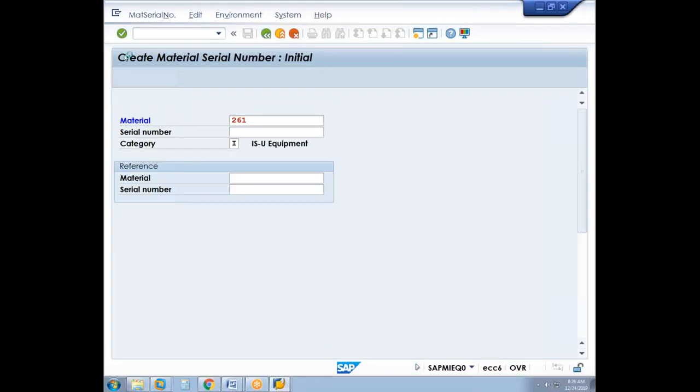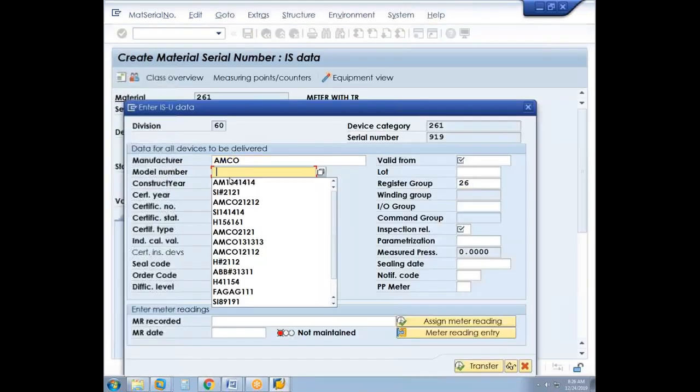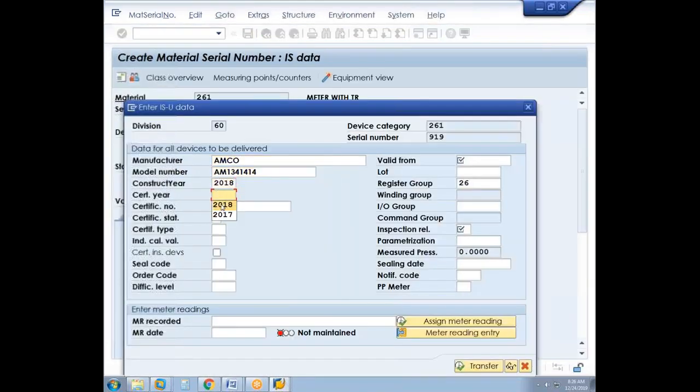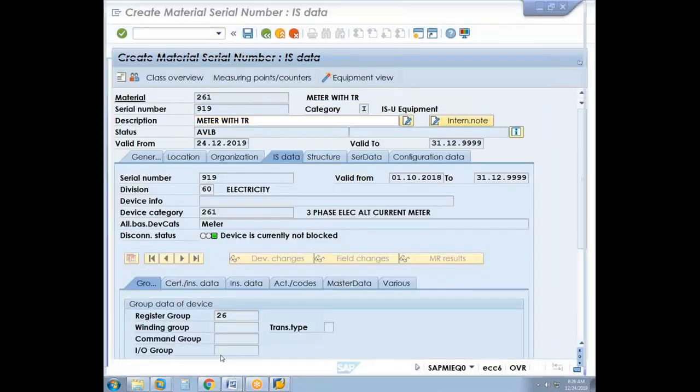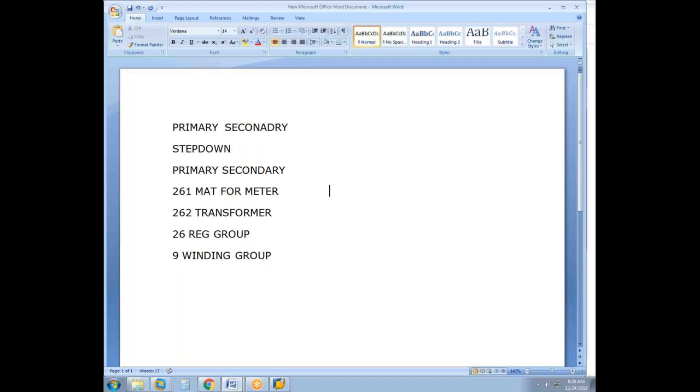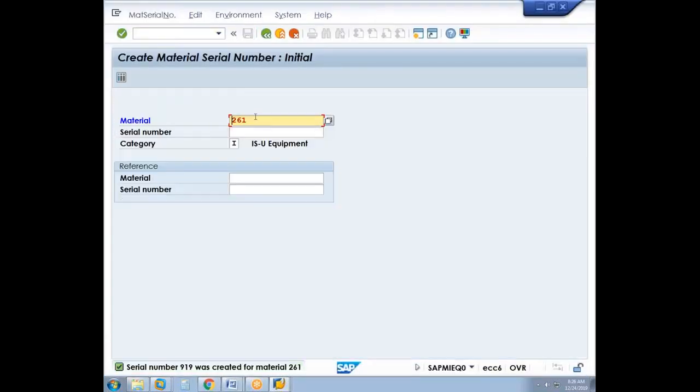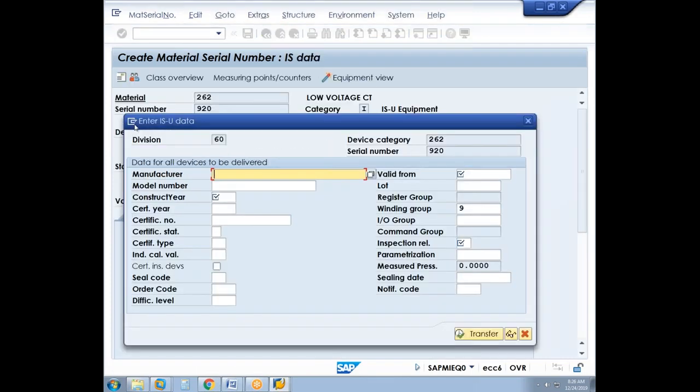Then create. So 919 is a serial number. Okay. For this it is 919. Now 262 we're going to create.